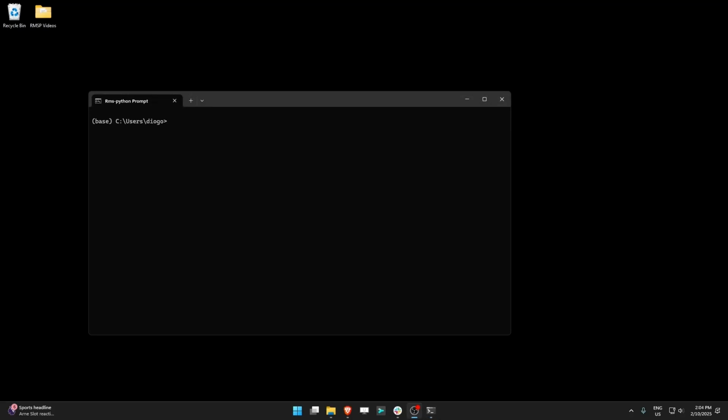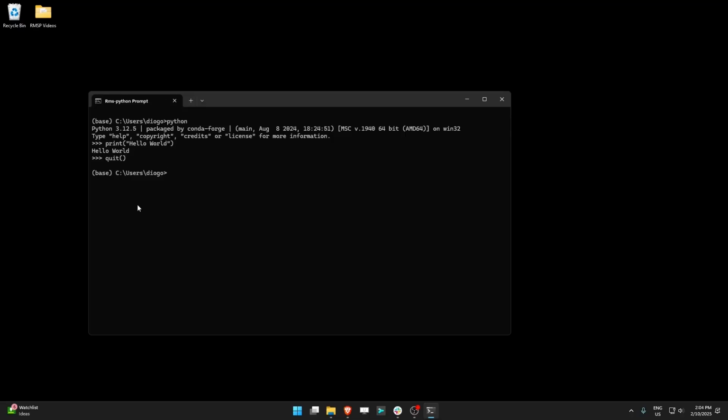There are many ways of running Python. One of the ways is by starting Python on your command line and then start writing Python code. For instance, I can print hello world on screen, and this will just show the output of the Python code. But as you may imagine, this is not the most common way of running Python. Usually we are running Python from a Python file, or we are running Python from a more convenient way, which is using Jupyter notebooks.